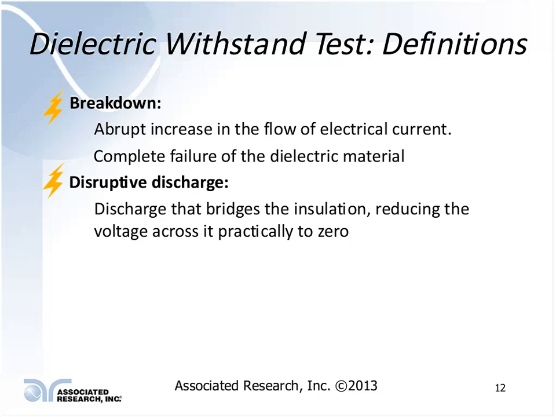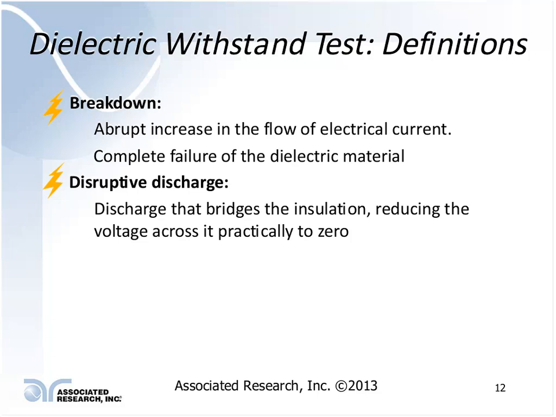Or even in the manufacturing process, you can get small particulates that build up in the insulation. What can happen is that when you run your Hipot test, there's enough stress there for the voltage to bridge across these particulates and cause a discharge. When you run the test again, what happened when you ran the first Hipot test is you essentially burned those particulates away. They're not there anymore, and now you have a solid layer of insulation, and now you're fine. If you were to run that test a second time and get a pass, that would, by most agency standards, be considered a pass, because that first one wasn't a true breakdown. Your insulation's actually fine. You just had some particulates or maybe humidity or some kind of water droplets built up in there, and when they got fried away, you were okay.